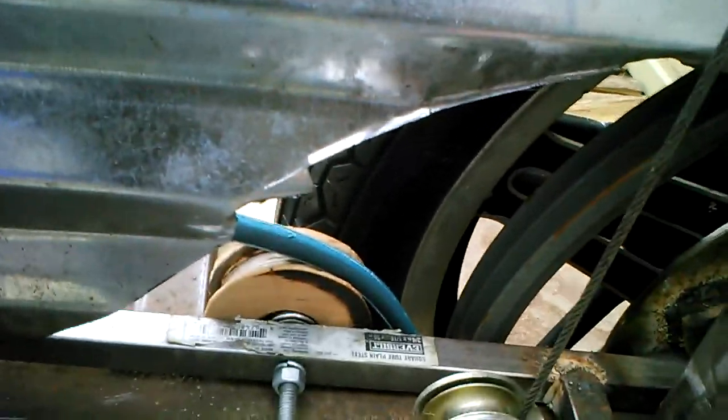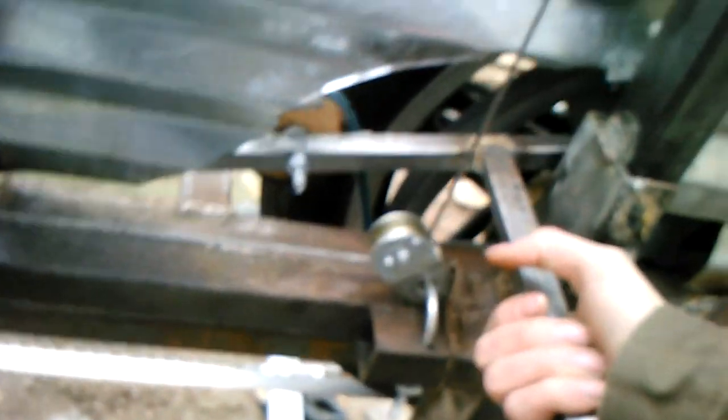Over here, you can see I have this funky looking thing. That's actually a cherry wood pulley because I haven't bothered to get a real one. But I'll see if I can get a good shot of this. If I pull this up and lock it in, I just have it sitting in a little notch here. This puts a ton of tension on the belt. Let me go back around to the front without stepping on anything.